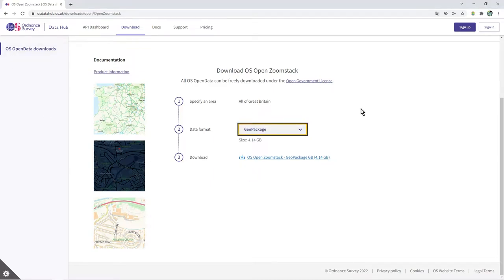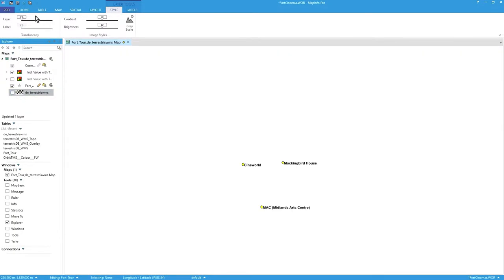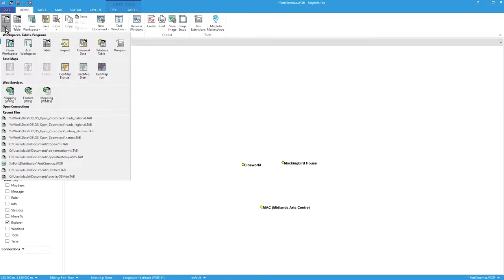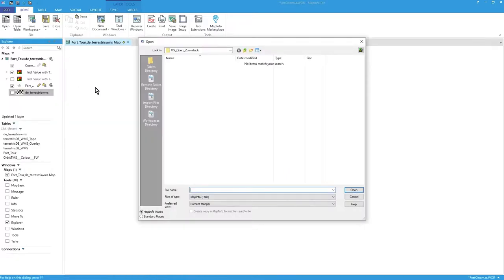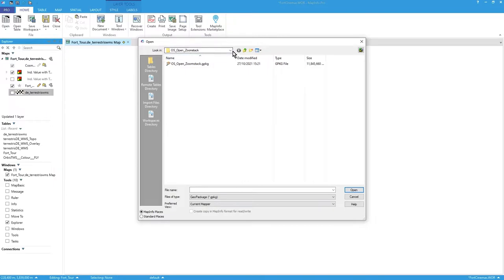Having clicked on this and downloaded it, it's a zip file, so I've unzipped it into a particular folder. So I'll just turn off this WMS for a minute. It's a geo package, which is a sort of open standard. So you go to Open Table as normal. You can actually see it in the tooltip there. It says geo package. So I click on Open Table and then select Geo Package, and then go to the appropriate folder, make sure you're in the right folder, obviously, and there it is, GPKG.